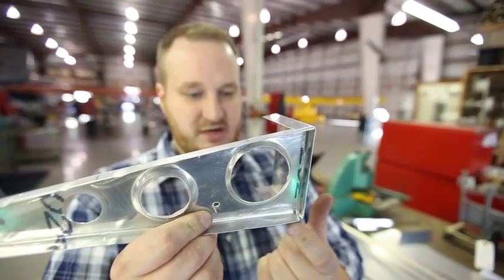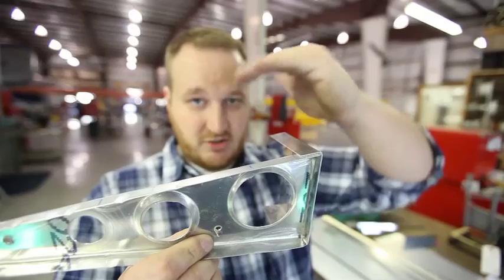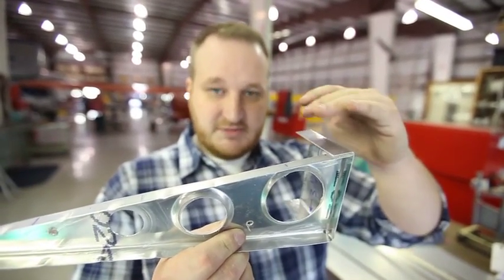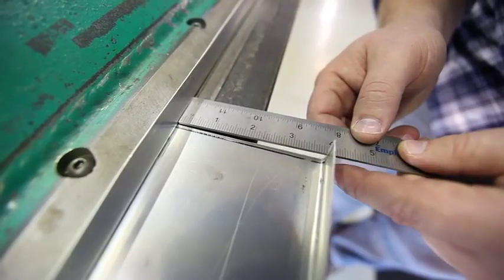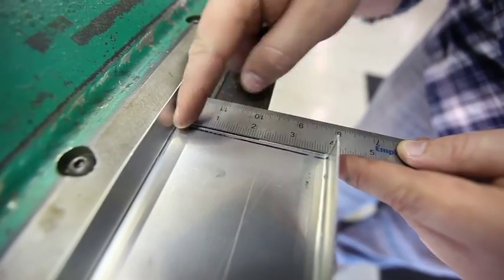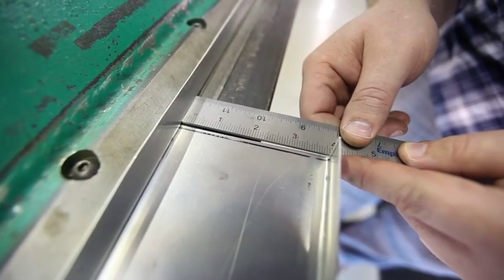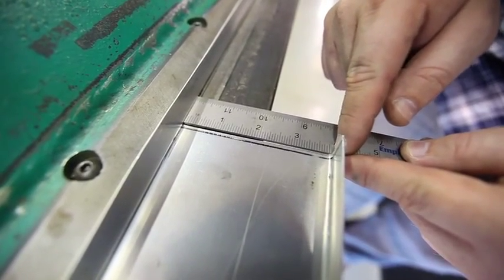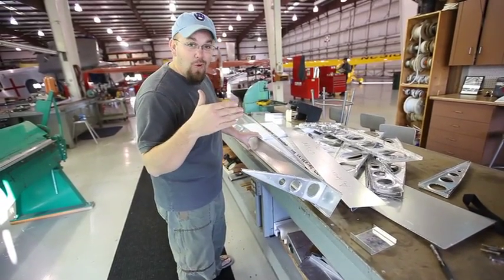We just bent what's going to be our bottom flange at just about 90 degrees. Now this top one we actually have to go beyond 90 degrees because it's facing towards the back of our wing, and at this point on the wing the wing is sloping down and away. So we're going to bend a little beyond 90. Here's the triple check and the diagnosis is perfect. We measured from the edge out to our flange — 3 and 13/16ths. We're just 1/16th beyond 3 quarters. He's speechless. We have a spar.